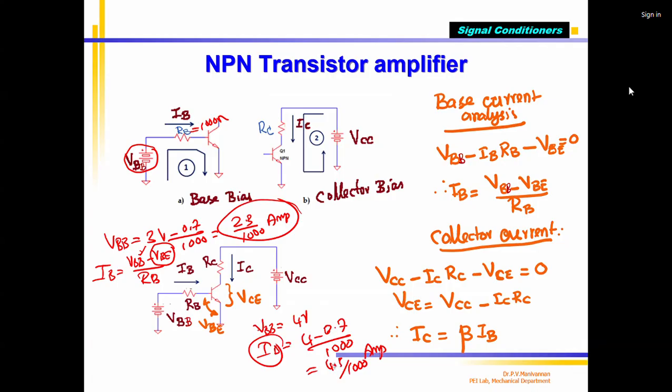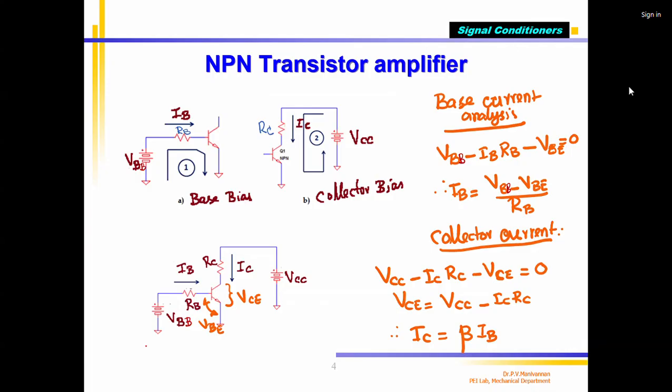Now that you know IB, correct? You can calculate IC. IC is the collector current, which is the output, and it is beta times IB. Correct? Beta times IB, I told you. I told you this transistor has beta equal to, for example, 100. Then IC is 100 multiplied by IB, and IB is VBB minus VBE divided by RB. If you multiply, automatically you get the result. So now I know that my transistor is working as an amplifier. Any doubts, get them clarified, because you can expect a problem. No doubts? Okay, no, sir.